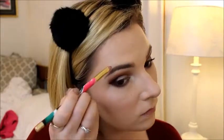Here's a little tidbit. Lately, I've been going in with my highlight shade and hitting right above the top of the arch, above the brow actually, and it has just been making my eyebrows pop. I love it so much.